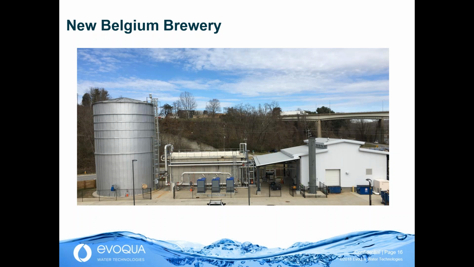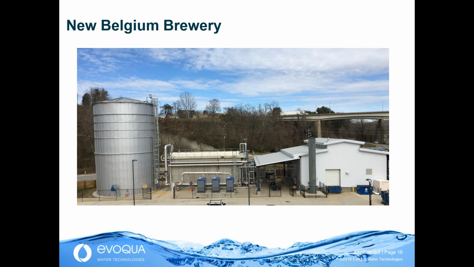this aligned well with New Belgium's environmental sustainability policies. New Belgium didn't just want to meet the discharge limits; they wanted to fully adhere to their core values. So they decided that they wanted to continuously generate a very high quality effluent. Some of the challenges for New Belgium were that the brewery was expanding and the municipality surcharge costs were increasing. That's why New Belgium was originally looking at doing something.